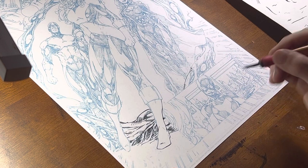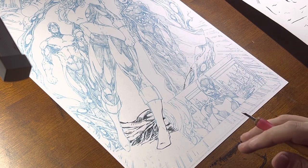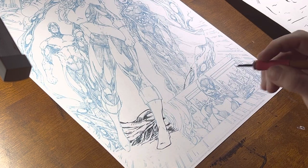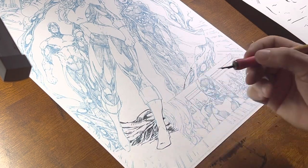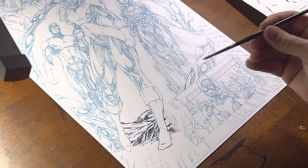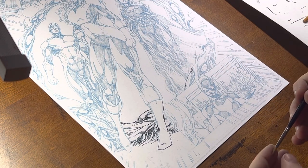And my crow quill is doing well, but I think I might end up adjusting that a little bit with a brush, simply because I'm getting a little bit of a rough line on the paper. And it's maybe not a bleed, but it's kind of scratching in. It doesn't feel smooth. So I'm going to switch that over to a number two brush, using a Winsor & Newton Series 7, number two.